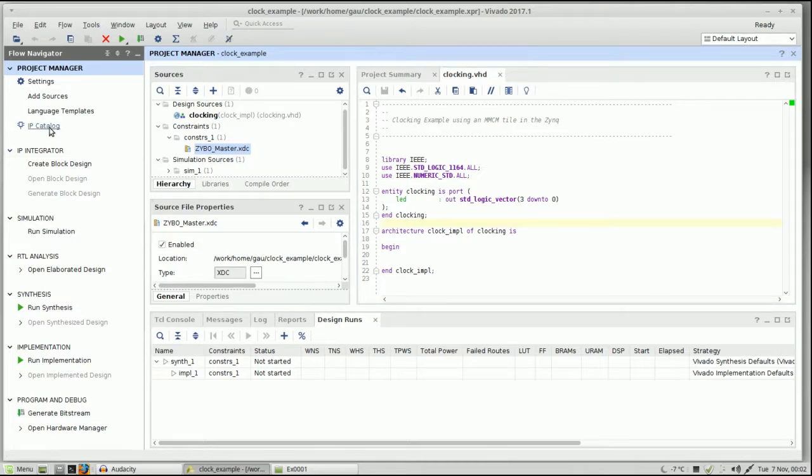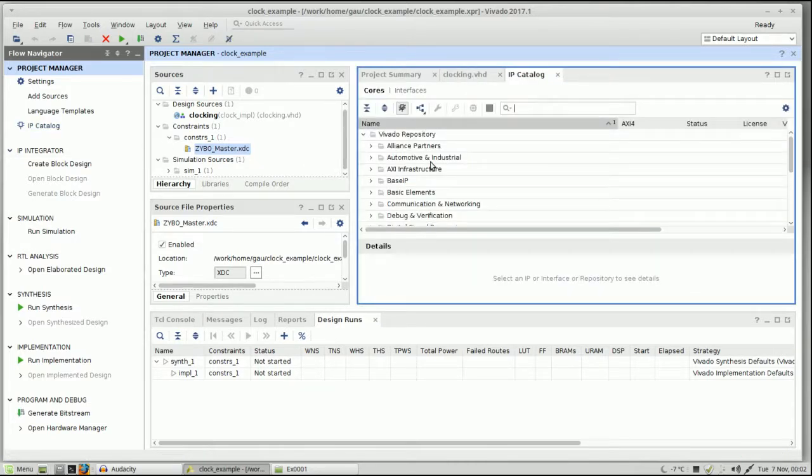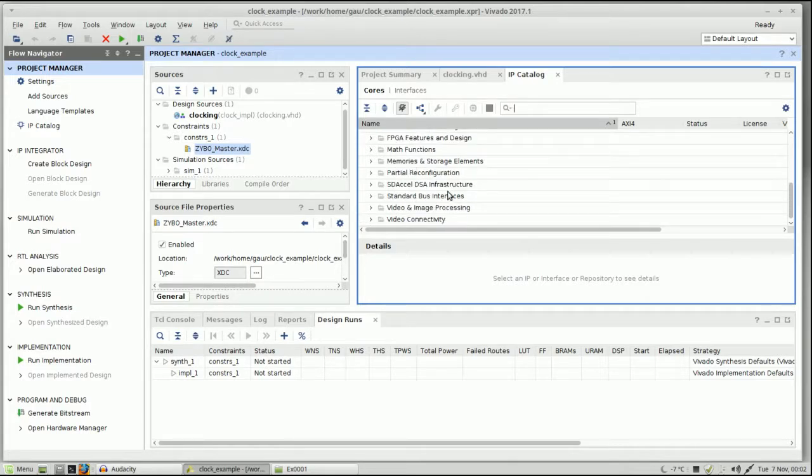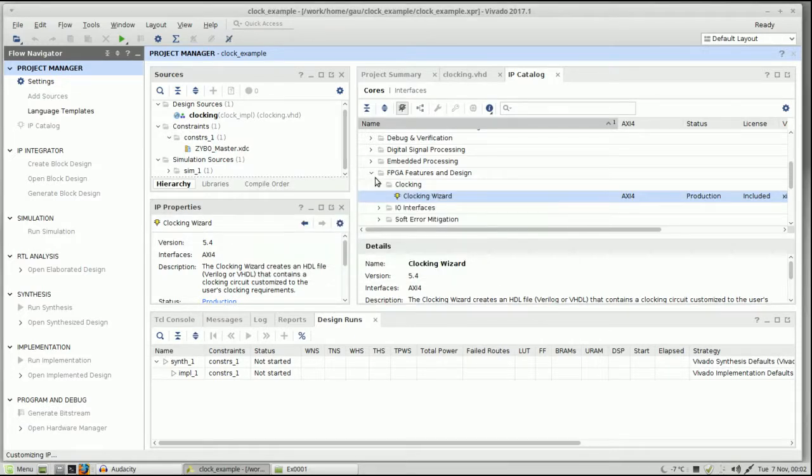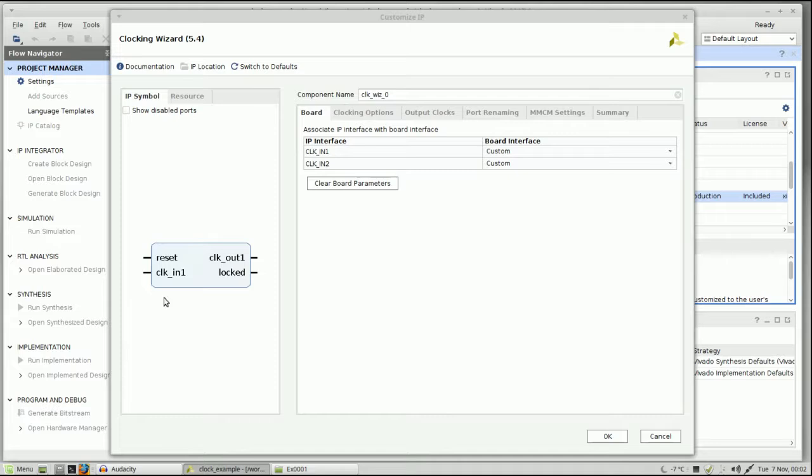We need the clock. Well, before we do that, we have to actually create a clock. So for that, we go to the IP catalog. Where is it? Here it is. And we need to add FPGA features, clocking wizard.